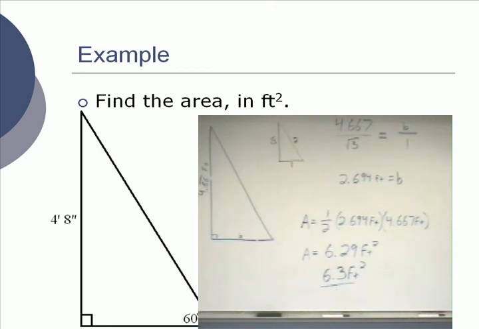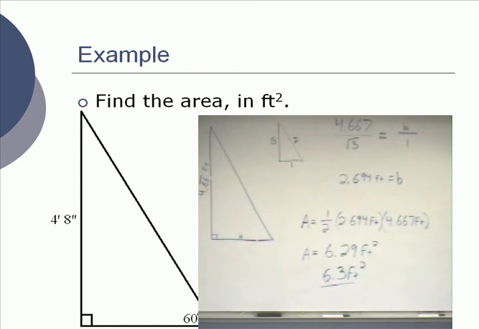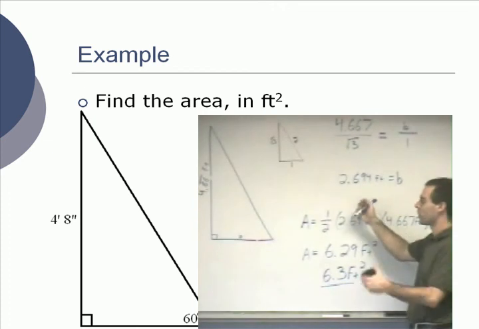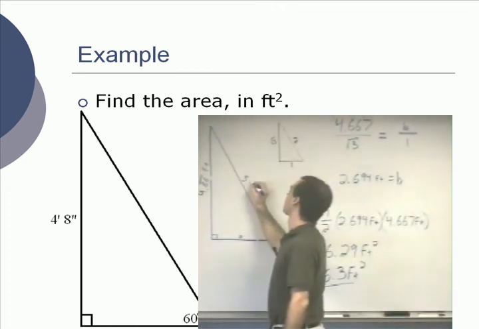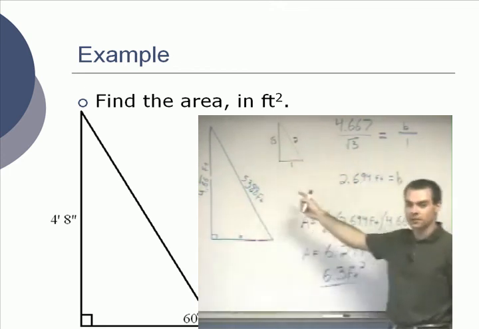Well, the last thing I want you to do here before we leave this problem is, even though we didn't need it, go ahead and determine the length of the hypotenuse for that triangle. Now, there's at least 3 ways that you could go about that at this point. What's one way you could go about finding the length of that hypotenuse? Take b and double it. At this point, that's the easiest way, and you'd get 5.388.